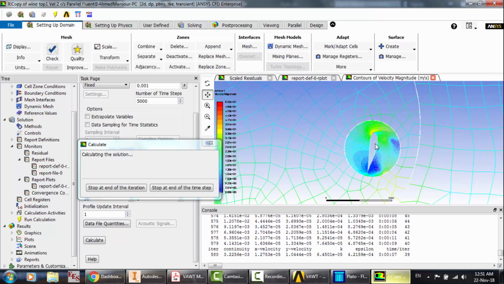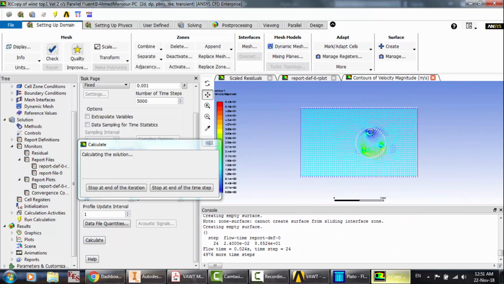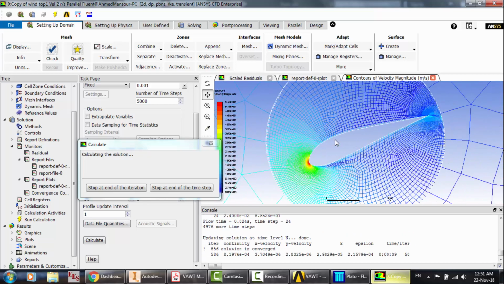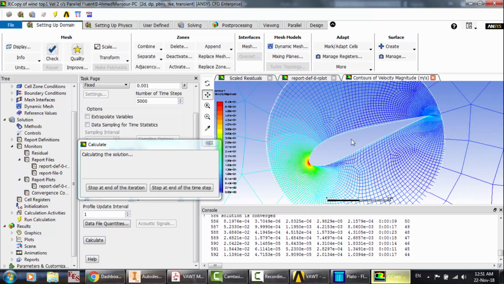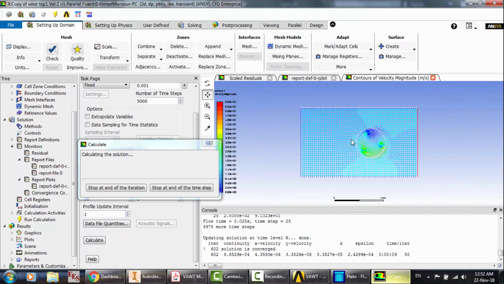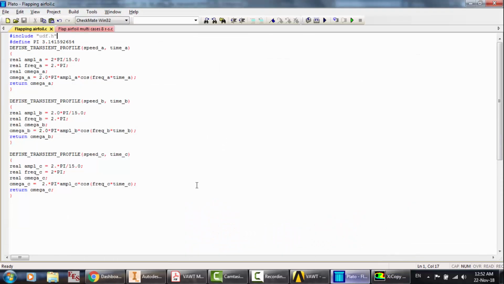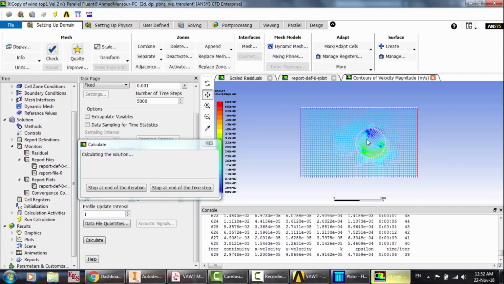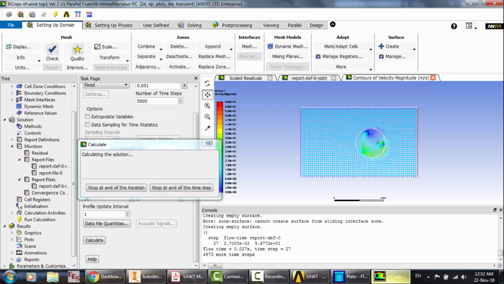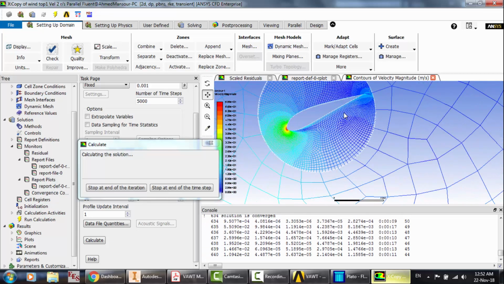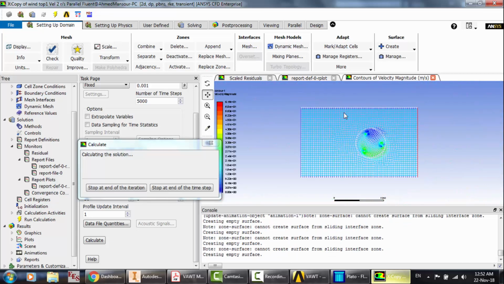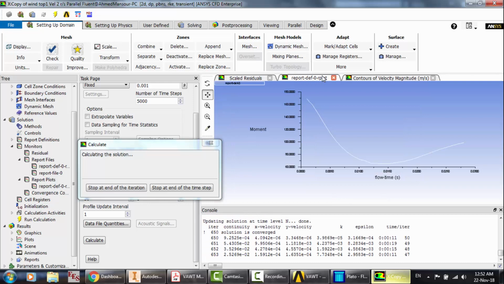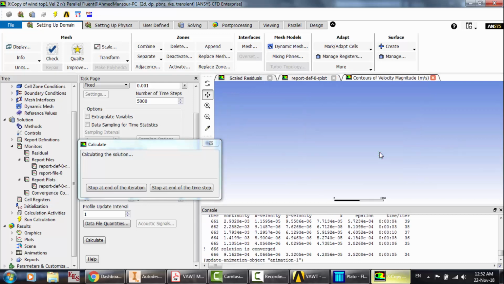The same is applied on the other airfoils. If the user defined is the same, of course you can change what you want for each airfoil, and this is the magic of coding. You can control everything from here. So this is the idea of the flapping airfoil, and here you can check out the data.